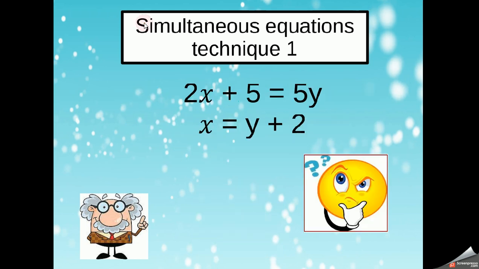two different techniques. So look at this, for instance: the first equation says that 2x plus 5 is equal to 5y, and x is equal to y plus 2. Now, a lot of the time we don't know that the variables are the same. In the exam they'd say solve this using the simultaneous technique, or they might say the variables are of the same value, or you might have to apply it to a situation and work out that it's insinuating that they're of the same value.